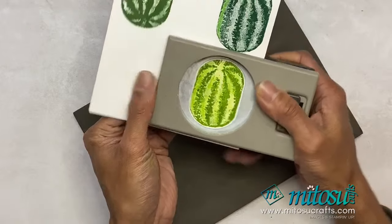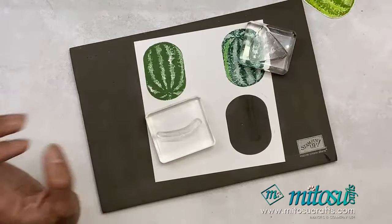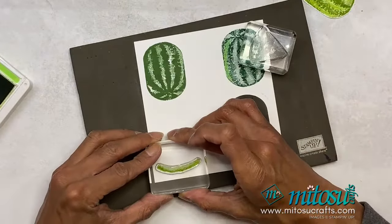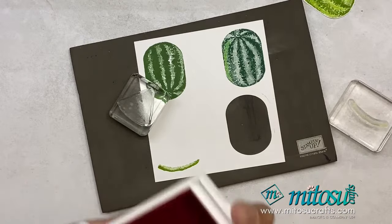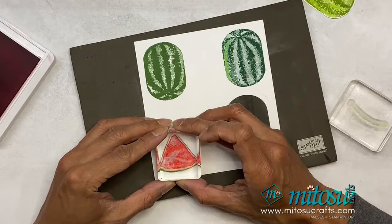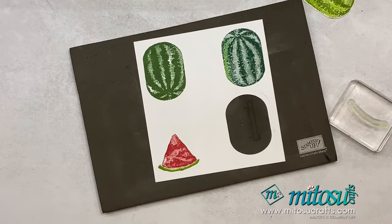So that one's done. So let's build one. Granny apple green, did we say? And for the red, I think sweet sorbet would look nice because it's just lighter red. Right, I can't see properly, but that looks alright. That'll do. Love it. And pips. Black or early espresso? Black.